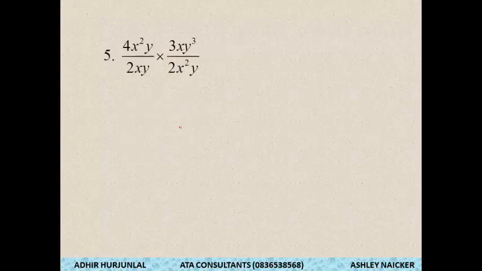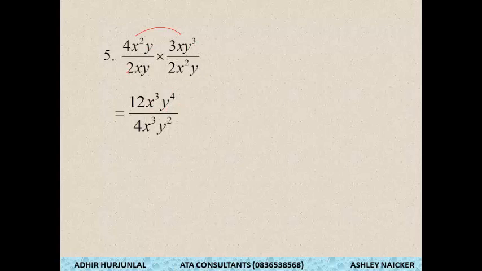I even forgot how many examples we had to do. Let's go over to the next example. Multiplication. A simple example. I can simplify down this way if I wanted to. Not a problem. I could have multiplied out that way. Any which way, you will still get the correct answer. In a case like this, I multiplied across. 4 times 3 is 12. X squared multiplied by x is x cubed. Y multiplied by y cubed is y to the 4.